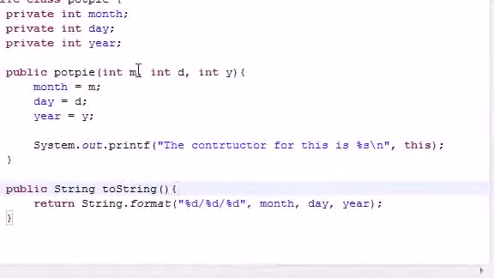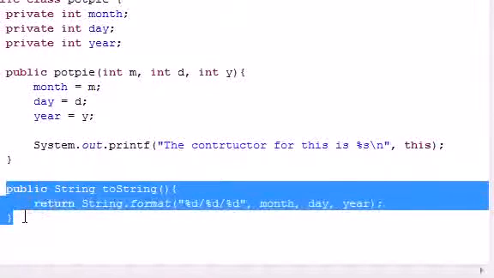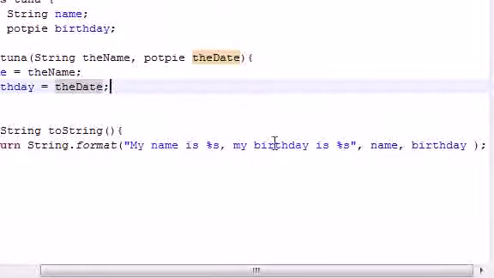Well, I'll go to my class and I'll go to the toString method, and then I can give you the information that you need. So when I put %s right here, you don't necessarily need to pass in a string object, or excuse me, a string variable.